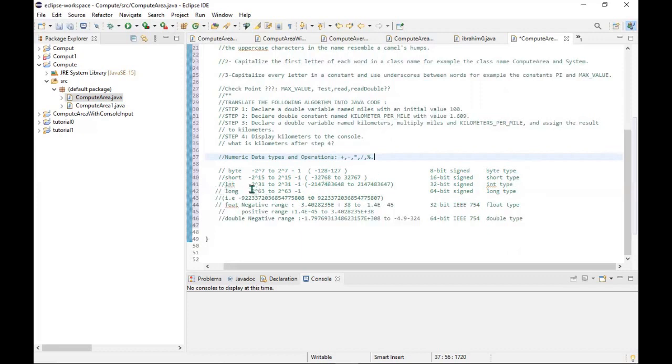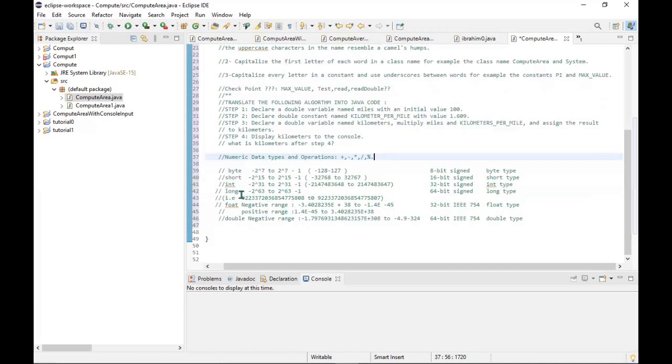Integer, -2 to the power 31 to 2 to the power 31 minus 1. Storage size 32-bit signed, and it's the int type.